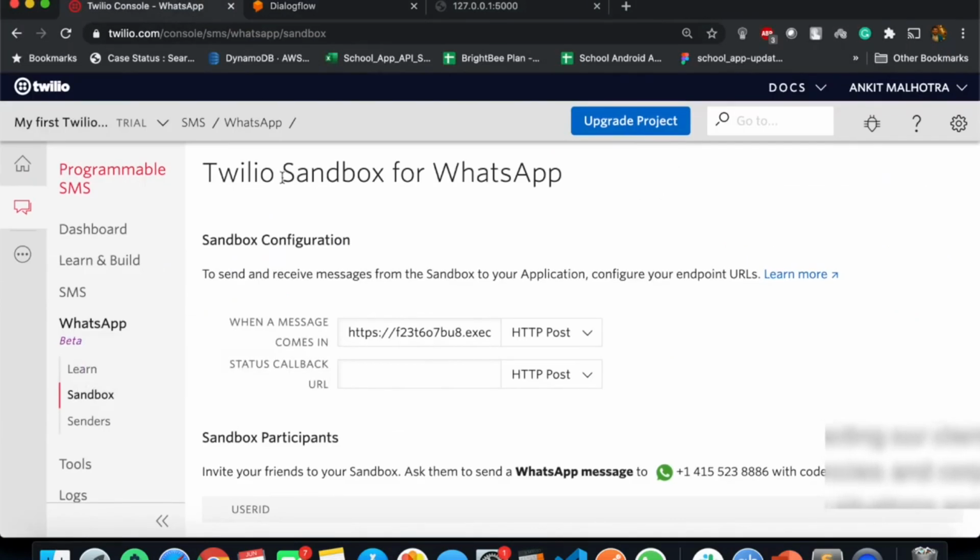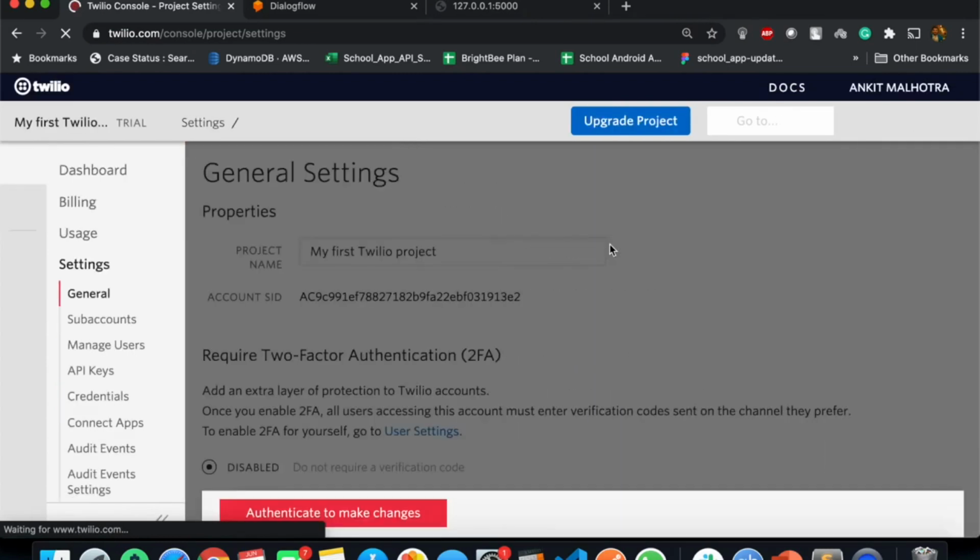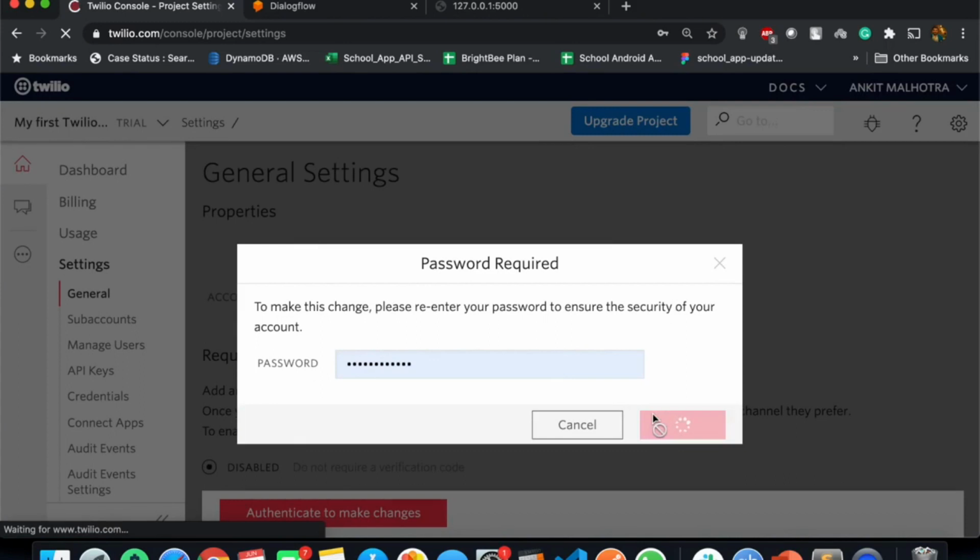You can go to your Sandbox environment and then go to settings. In the settings you get this account SID.